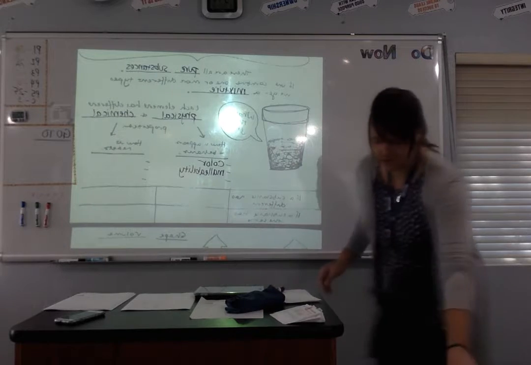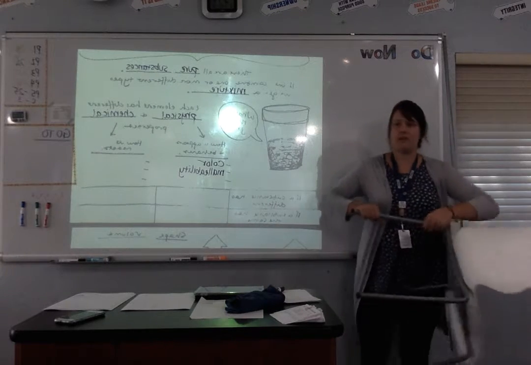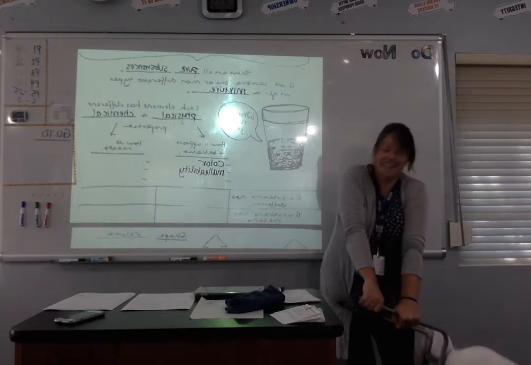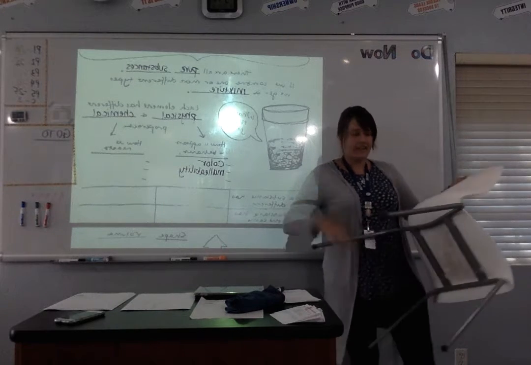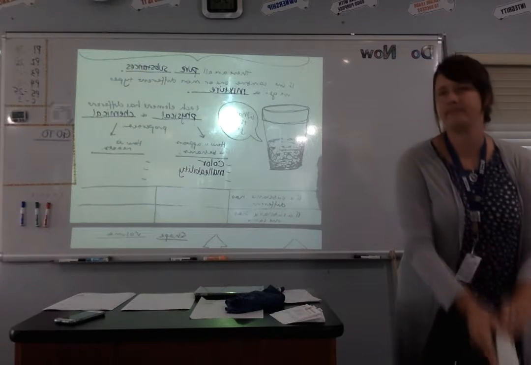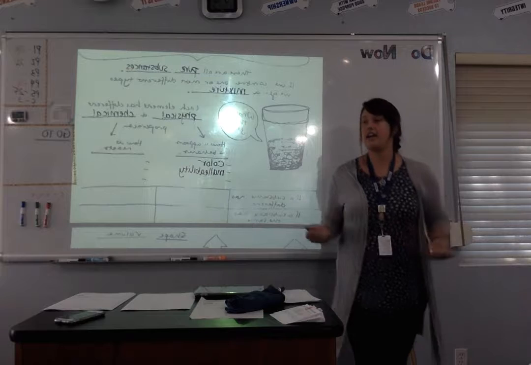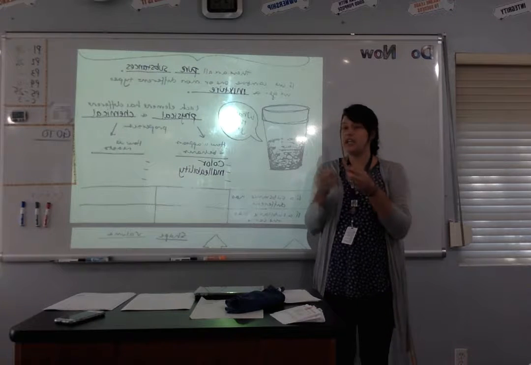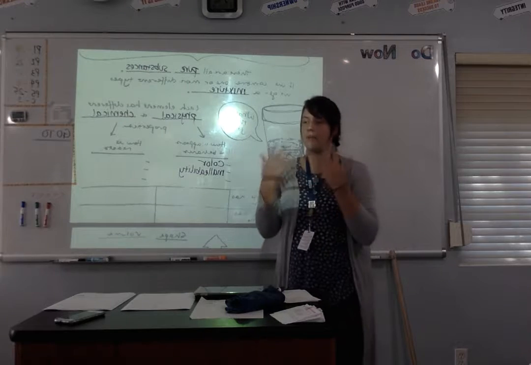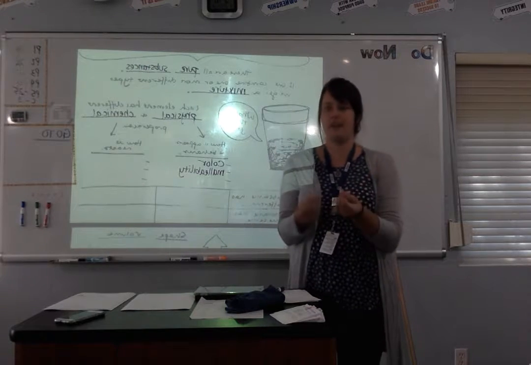If I tried to bend the leg of this chair, would I be able to do it? Yes, if you were really strong. This is a metal chair, right? Metal leg of the chair. What if I tried to bend aluminum foil? Yes, it's really easy. That's malleability. It's the ability of something to be bent. It's a property of metals. If it's got higher malleability, it's much easier to bend that metal.